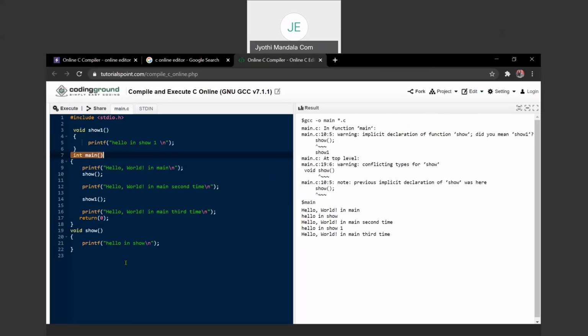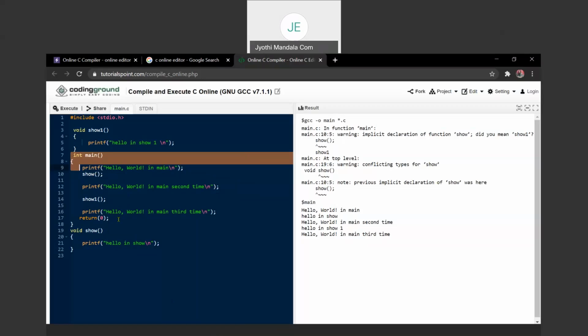But the one thing you need to understand here is main is also a function, and always the program execution will start from the main function. Even though you have 100 functions before this, that will not be considered. If you want to execute those functions, that can be written in the code. Without main function, you should not write your code. In C programming language, without main function, you should not write your code. Main function is a must in your code.